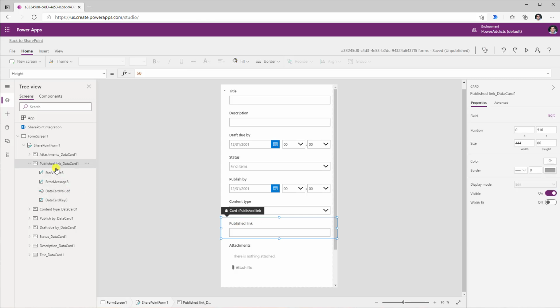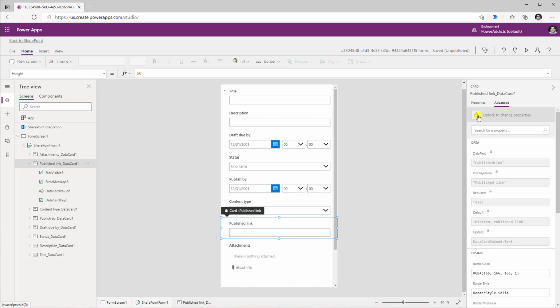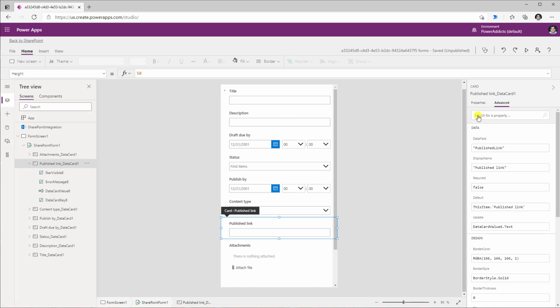Every column that you add as part of your form control gets added as a data card. If I would like to change any behavior of this column, the first step is head over to advanced properties and unlock the card so that you can start making changes to the card.